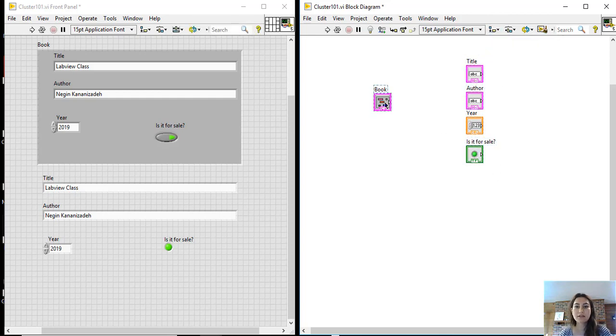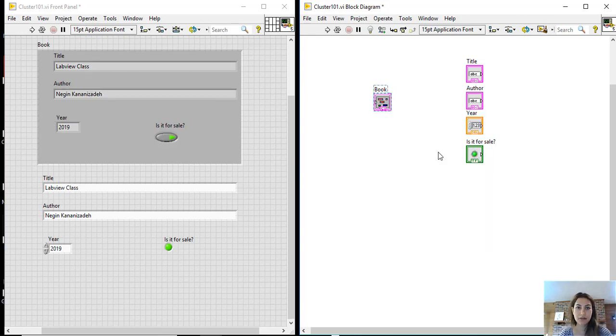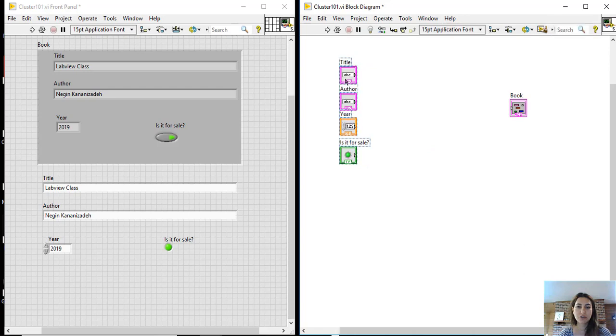And I have this cluster 2, which is a control, but now you want your cluster to be an indicator because you want to bundle all your controls into one cluster as an indicator. So again, you can right click and change it to indicator. So now your cluster is an indicator. You can see that these are white, which means they are controls, and these are gray, which means this is an indicator. And then you can move things around. I usually like to have controls on the left and the indicator on the right so that the wire is just one straight line.